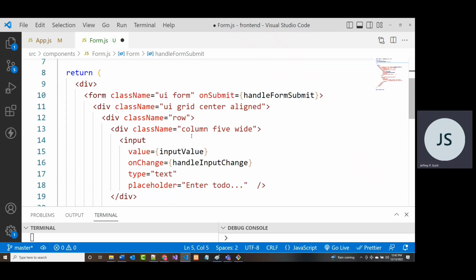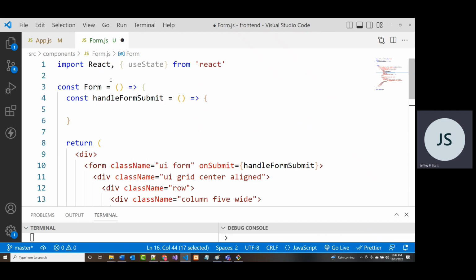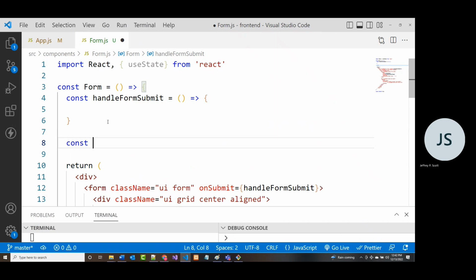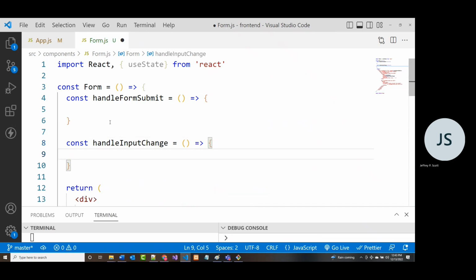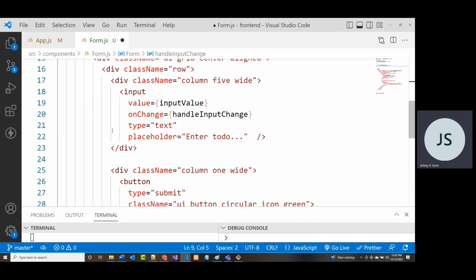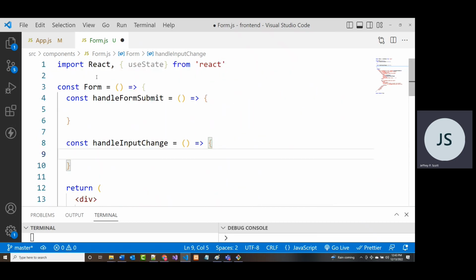And we'll do the same thing with the other one, which is the handleInputChange. So there's nothing in there. We'll put some code in there in a second, but let's see if I've broken anything.